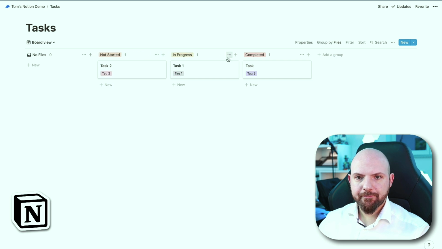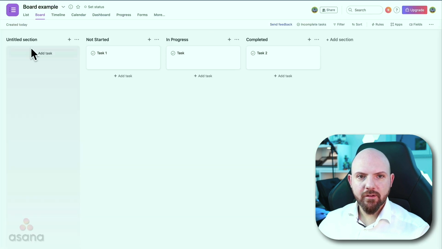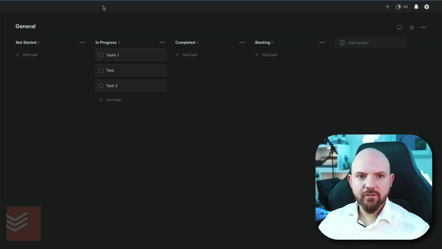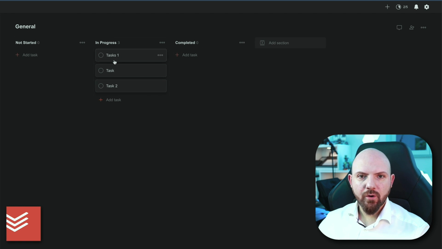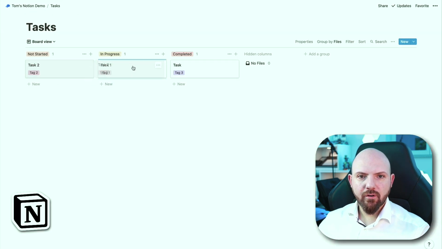I can just drag it over and it's reordered. That's no issue at all. We can hide the field in the front. So now we have exactly the same as we had here. Can also delete this so it looks all the same. Not started, in progress, and backlog. Let's just delete this to see. Really all the same. So we can drag over all the tasks here as well.